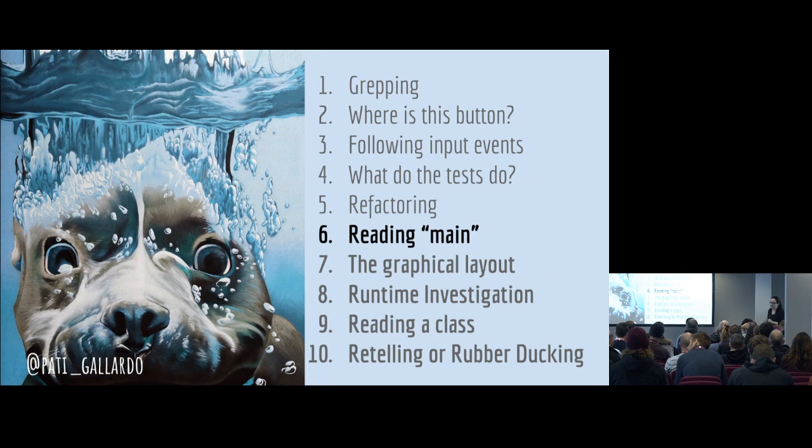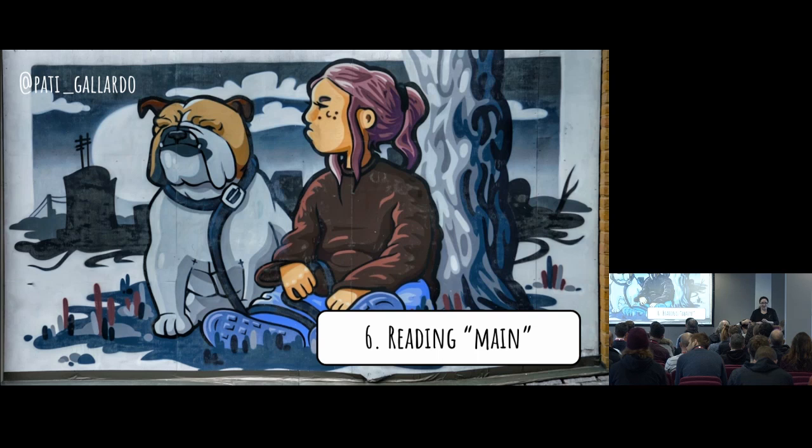Okay, so then we come to reading main. And I say main in quotation marks because it doesn't have to be main. It basically has to be some function that drives execution in the part of the code that you're looking at. And by drives execution, I mean, very often we have classes that are basically just objects or just containers for information. And then you have, we used to talk about model control view. Some people still do. And this will be more like your control type of classes, things that actually have functionality. And here you will try to figure out what are the core functions there.